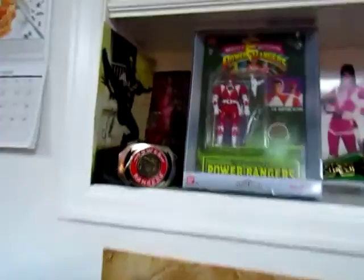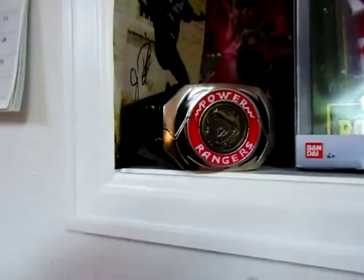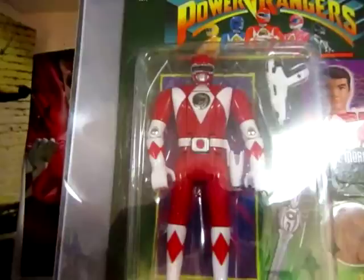And this is my Power Ranger wall here. These are the kind of memorabilia that I've collected for years. I spent, since I was a kid, collecting all these. So here we have two Legacy Morphers with the Tyrannosaurus Power Coin in it and the Dragonzord Power Coin in it. And for those of you who remember these back in the day, these were the Power Ranger flip-up Morphing Rangers, the Automorphin Rangers. So that button right there, you'd press that button and then he would morph from that into something else. And these are my autographs.